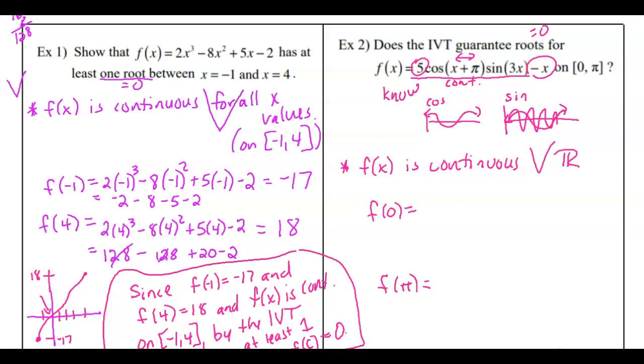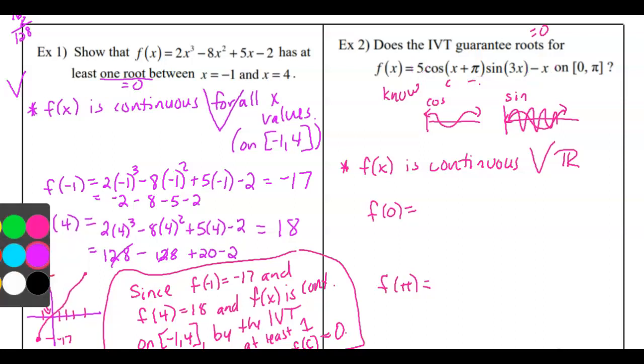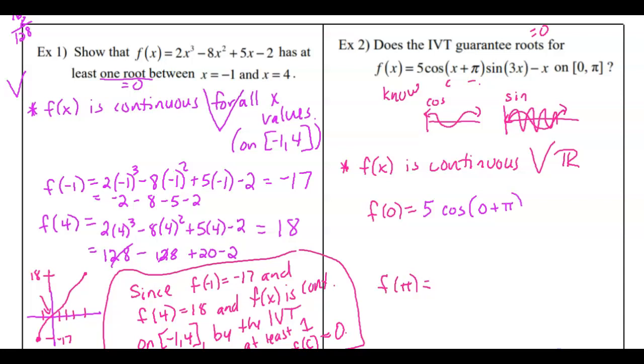But I do want to do trig because I think we just need continuous trig review. How do we do all these problems? So I'm going to erase this so I can actually see the problem. All right, so if I plug in 0, I'm just going to write it all out. Okay, so we get 5 cosine of pi times the sine of 0 minus 0.